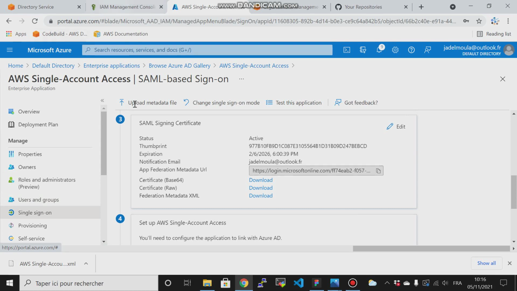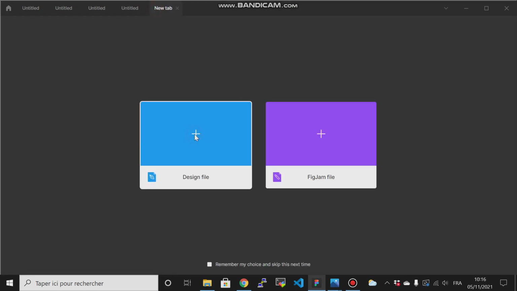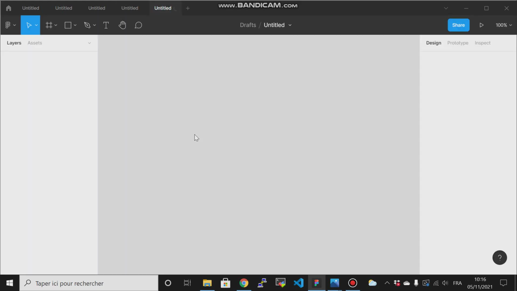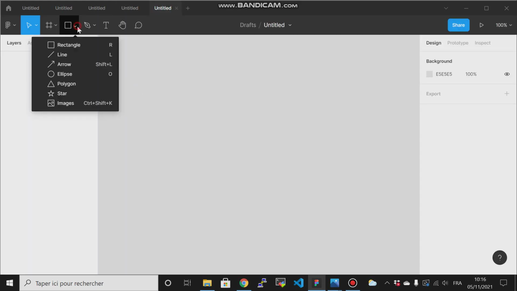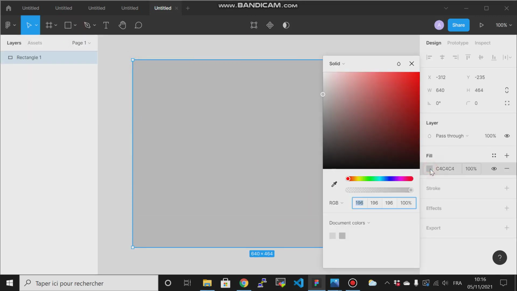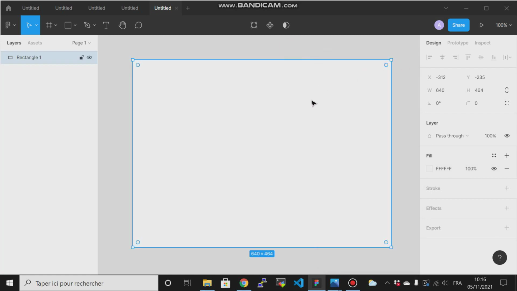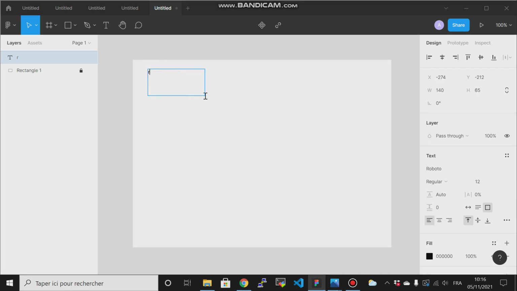For example, if you come here, so this is your AWS account, then you create 5 roles.